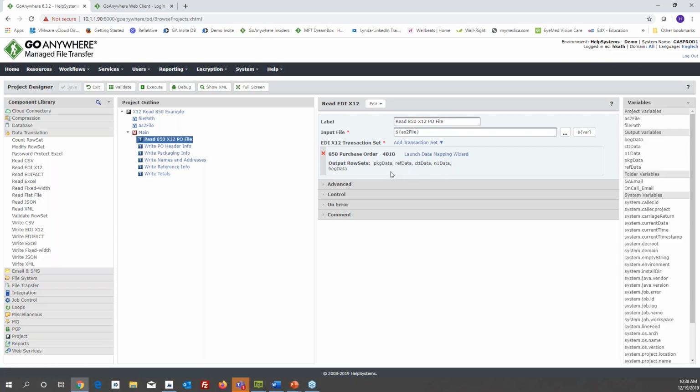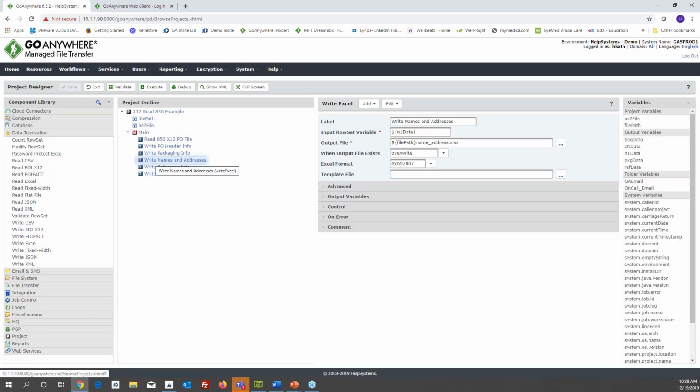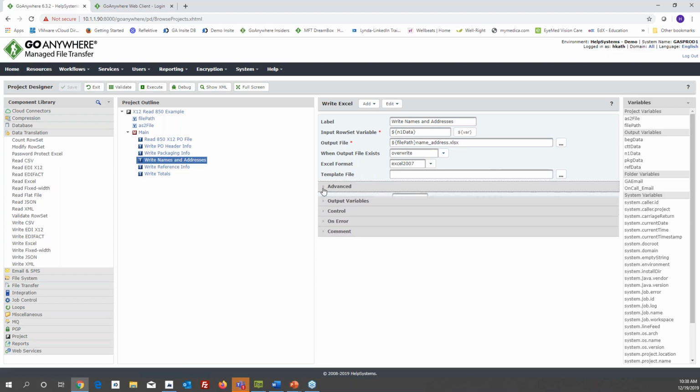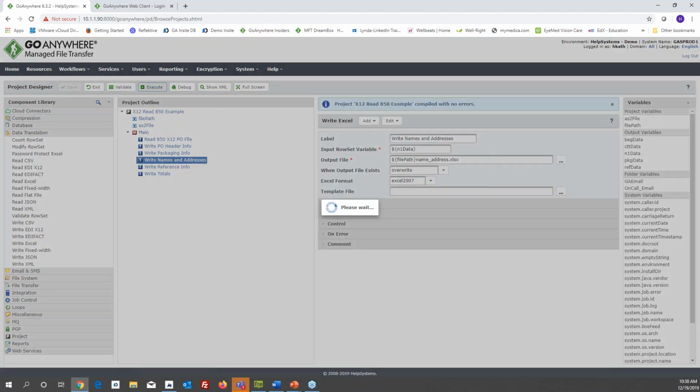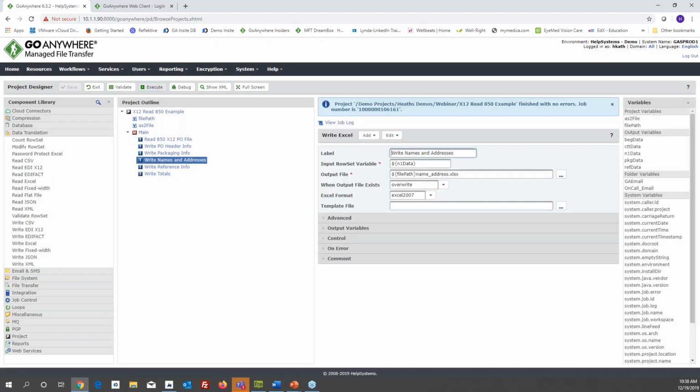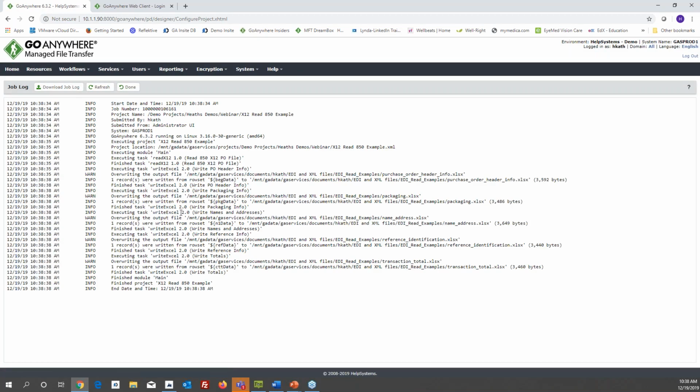The next step is that since we have that data, you can turn around and write it out into whatever format type you need. So if I want to pick on the names and addresses, I'm going to use that N1 data row set variable and write it to this particular spreadsheet. I can override it. You have different options here that you can work with to customize it even further. But I'm very easily able to extract information out. Again, validate it, make sure it looks good, and even run it from here. We're going to go out there again, grab that EDI file, read it, and then write out the information. And you'll see in the job log that each of those files are being created.